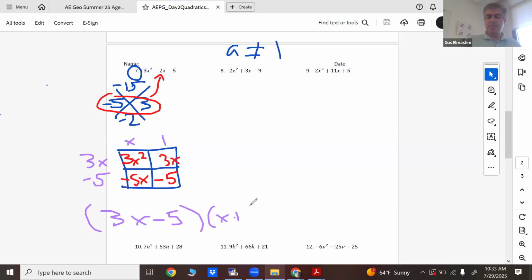So you got x plus 1, and it does check out. Okay. Let's do 12. And then you guys try 8, 9, 10, 11. So let's do 12 next. The first thing you should do, actually, I should have said this earlier, I should have looked for the greatest common factor before I got to the diamond. You should always do that. We will need to do that, I think, for number 11. What factor is common among these three terms for number 11?